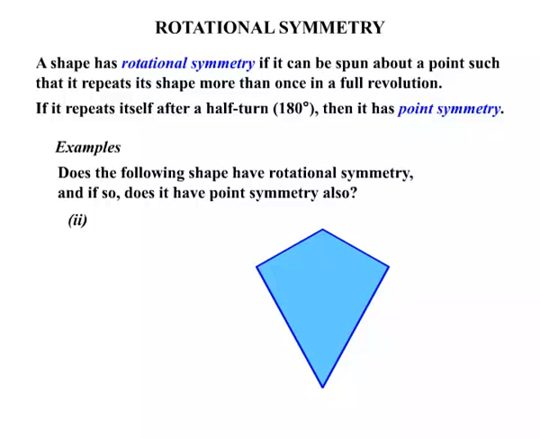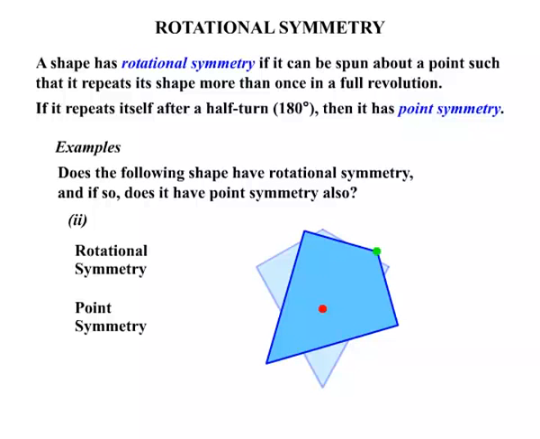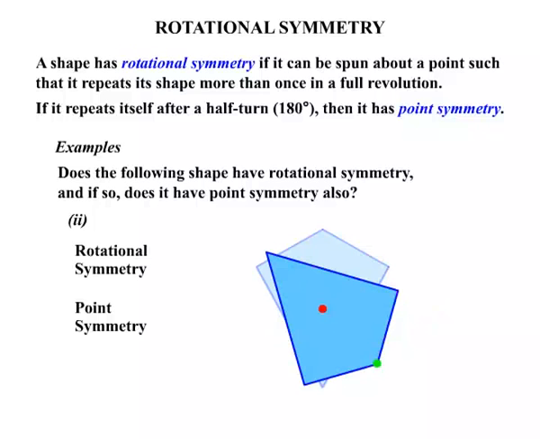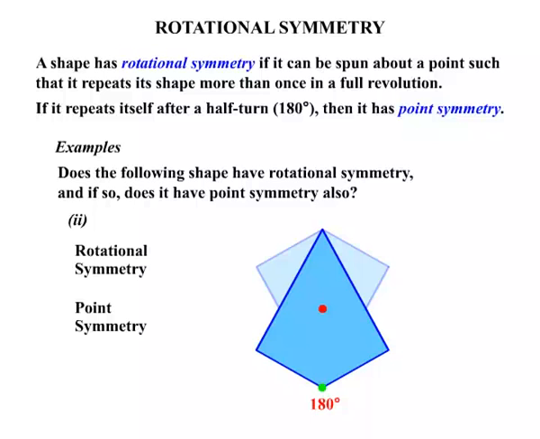Our second shape we're considering is a kite. So rotational symmetry and point symmetry, we need to check both. So there's our center of the kite there. Now again, we're going to start off with a point on top of the shape. Let's start spinning that. We'll spin it every 45 degrees this time. So there's a 45 degree spin. Spinning another 45 is 90. Another 45, we're at 135. Then another 45, we're at 180. So we've already done a half turn and it's not repeating itself.